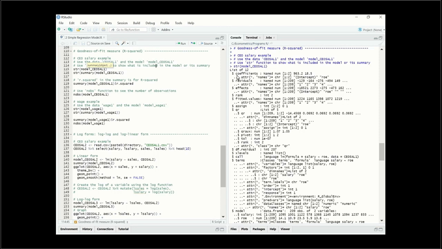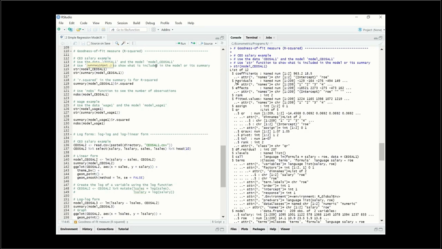Here we have the coefficients. Notice that the coefficients here are 2. That is the intercept that we saw before, and this is the second coefficient, basically the coefficient on the ROE. So these are the values of the coefficients, and these are the names of the variables for which these coefficients are.